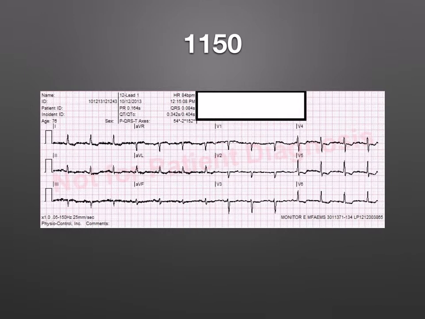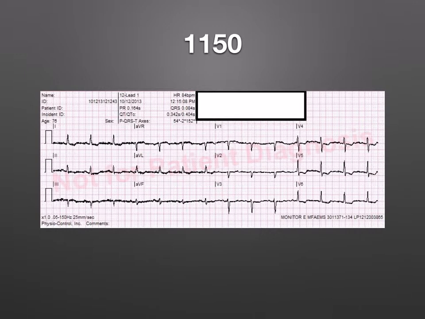Now, I don't see any elevation in this patient. So, in this case, we saw the clinical situation. The question, is this a code STEMI? Answer A, yes, there is diagnostic elevation. I don't see diagnostic elevation. Answer B, no, there is no diagnostic elevation. Okay, I'm liking that, but let's look at the others.